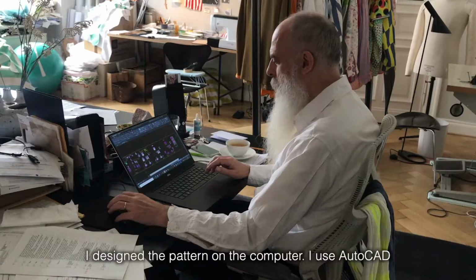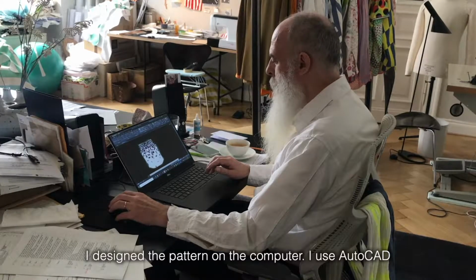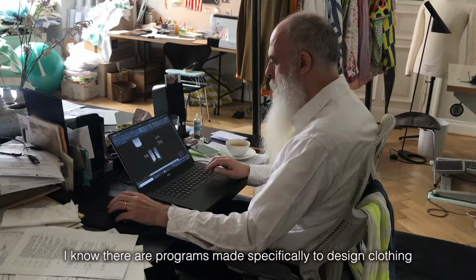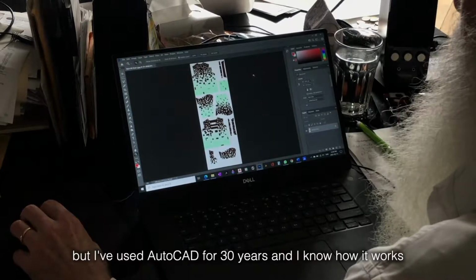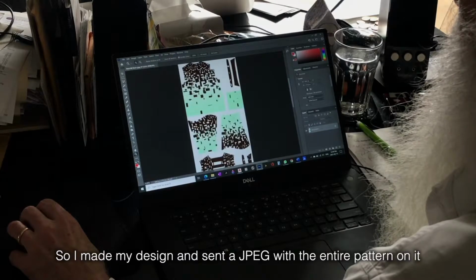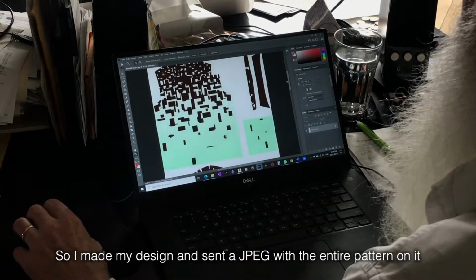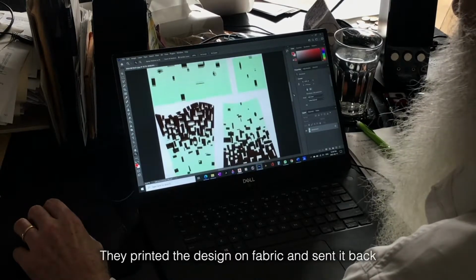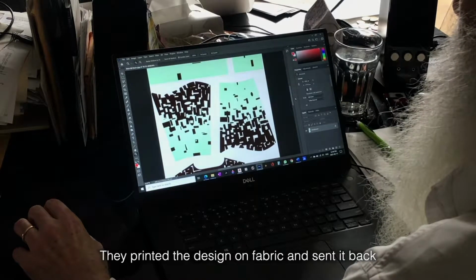I designed the pattern on the computer. I use AutoCAD, the drafting software for architects. I know there are programs made specifically to design clothing, but I've used AutoCAD for 30 years and I know how it works. So I made my design and sent a JPEG with the entire pattern on it to a print-on-demand service. They printed the design on fabric and sent it back.